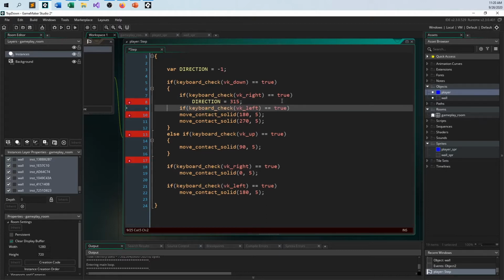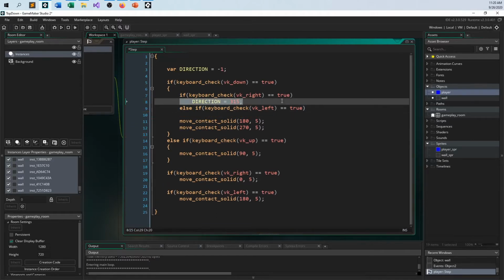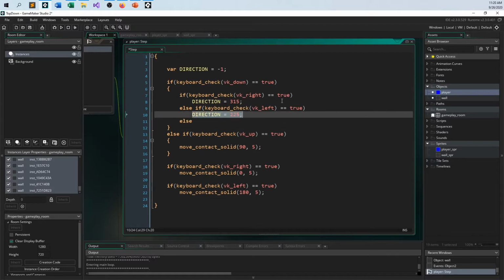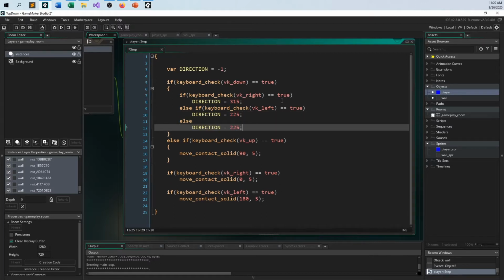Then you say else if I go left, that is 225. And if I don't do either one of them, I do 270. That's else. So there's 3 different ways from here that you could go: 270, 225, 315.